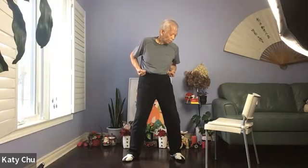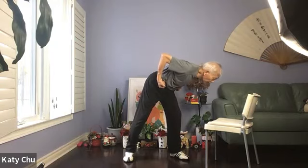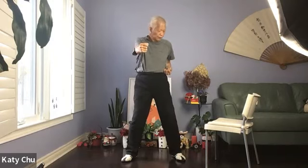The next move is punching. So first, I punch and punch the center and come in. Punch the center, come in. Punch to the center, come back in, and punch to the center. Punch, come in, inhale.